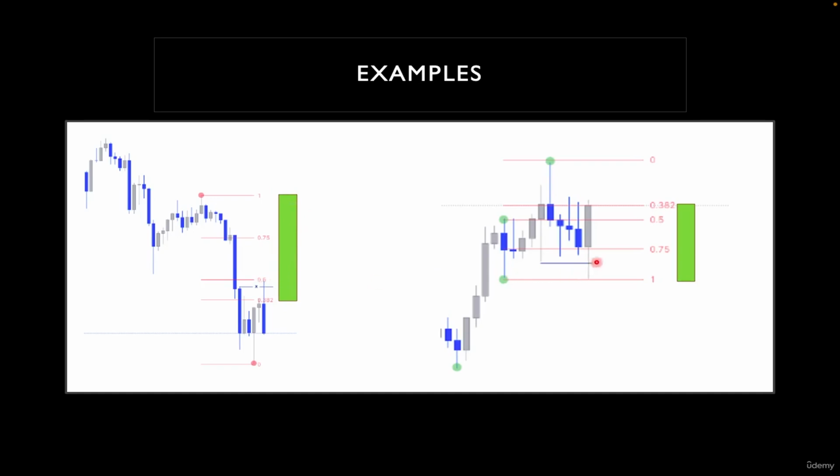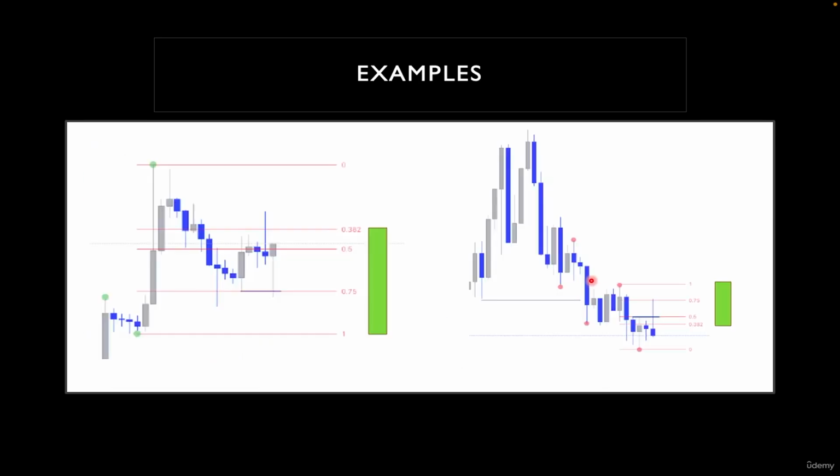In this example here, we've had a bullish trigger candle. We've had bullish price action leading up to it. So we move on to the next step and then draw our Fibonacci tool from the low to the high. And this shows us we've retraced just above 100%. Let's have a look at a few more.